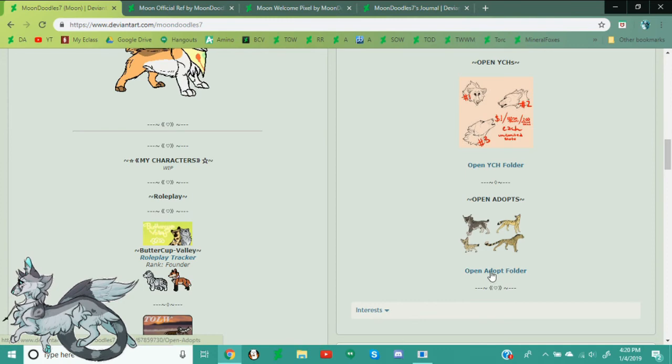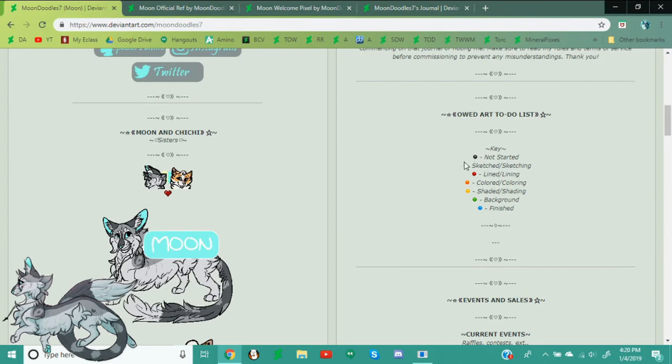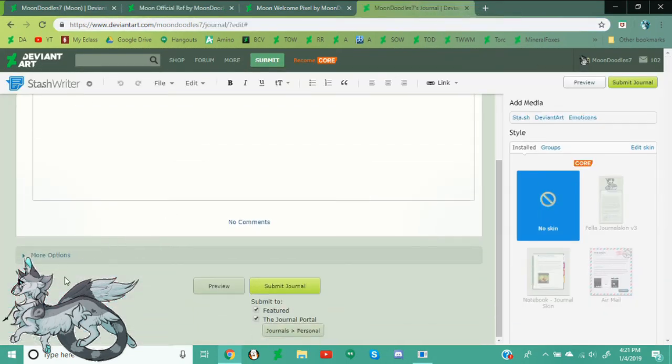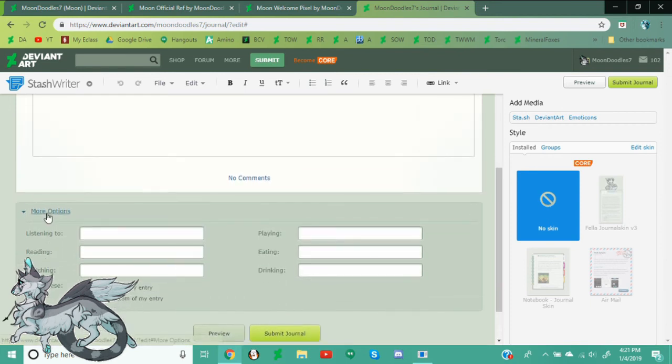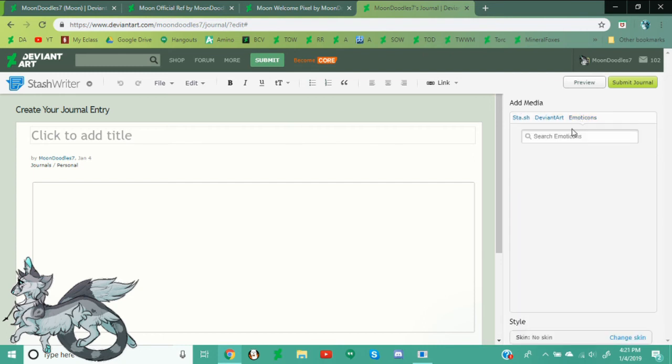And these are also links to folders. That's the same as clickable links and all that. These are bullets, and I don't know how to add media to your page. You have this add media thing when you're posting artwork or journals and stuff, where you can just click emoticons and search the emoticon you want. Like I search bullet and you get these colored bullets and you can click on them, but I don't currently know how to do that on your profile page. I don't think you can do that, but you can still use the coding for them.